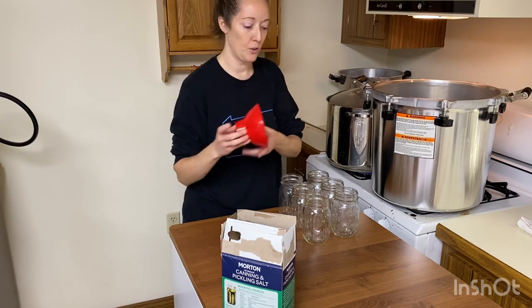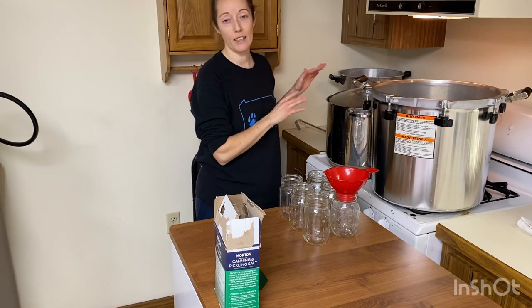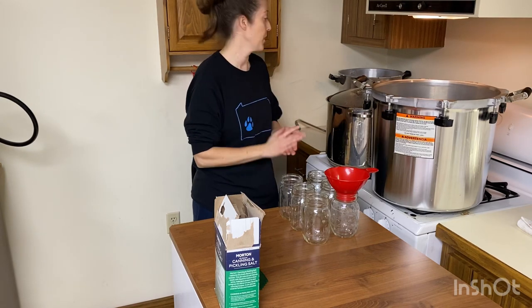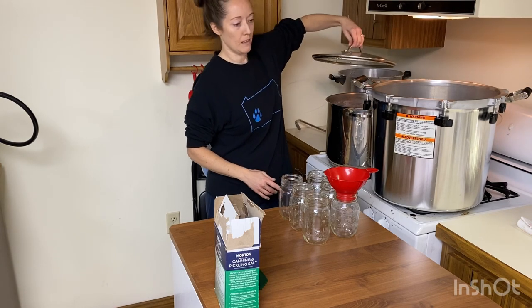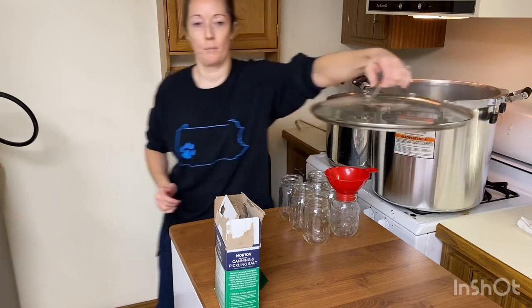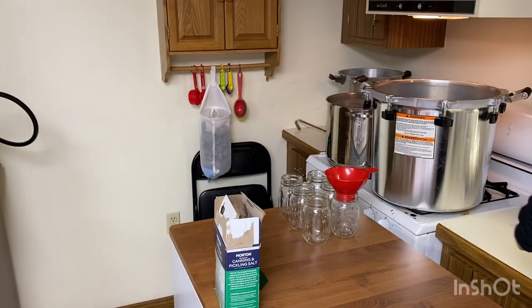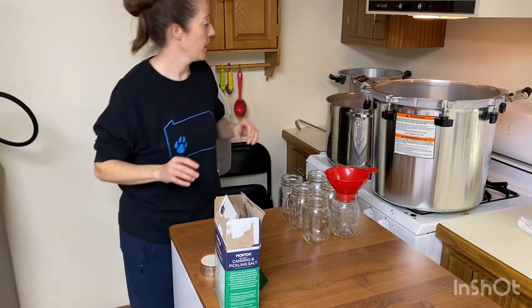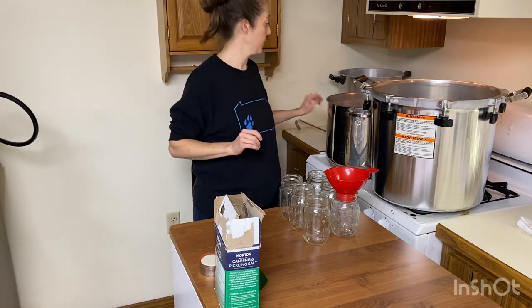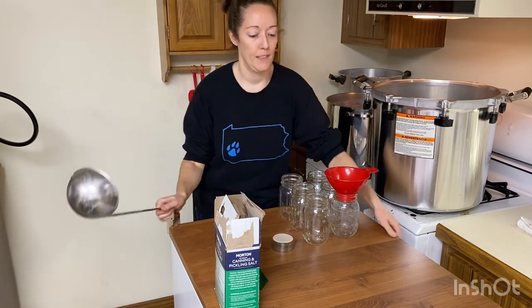All right, I'm going to get my wide mouth funnel in there. Now, up until this point, I haven't added any salt to these beans, so I'm gonna add it in the jars when I do that. And here we go. We have beans in boiling water right there. Oh, I guess I'm probably gonna need some lids for the mason jars. Okay, there we go. Sorry if that was way too close up on my face. Apologize. All right, let's get a little closer.